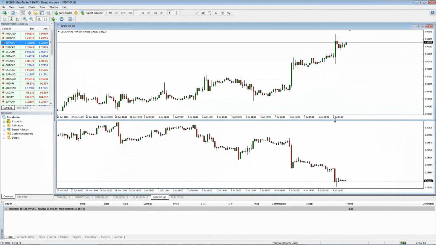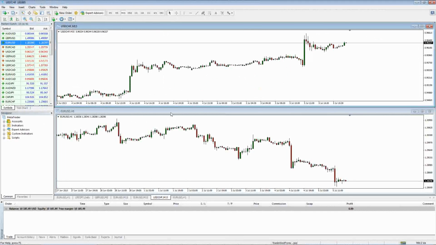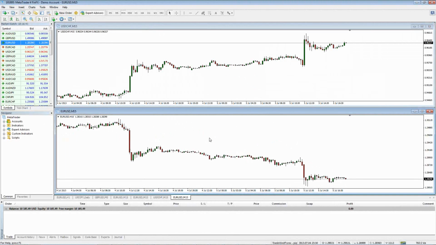So what we're going to have to do here, since this one was correlated all the way down to the 5-minute, but what I'm going to look at is I'm going to go to a 15-minute chart. That'll pretty much reflect what we're seeing on that hourly correlation table for the number of bars we're really looking at, since that's measuring 2 days. So here's your last 2 days. Do you guys see how they are mirroring each other? That highly negative correlation is causing these pairs to move pretty much the exact opposite direction.